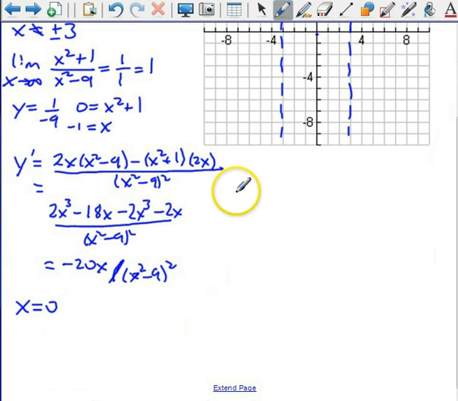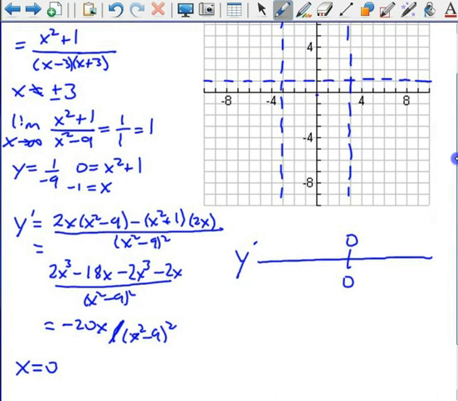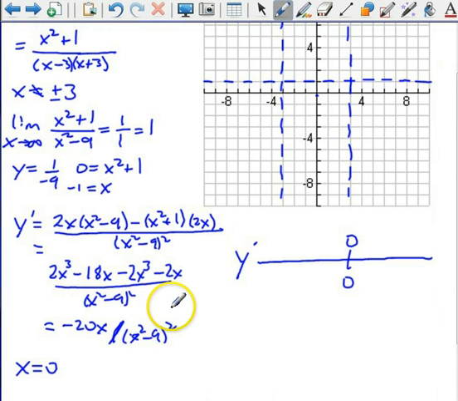Okay, so that means that we have a critical point wherever this whole thing equals 0, which happens to be at x equals 0. So if I do a sign chart for y-prime, I've got a critical point at x equals 0, and if I pick a number to the left and plug it into my denominator, into my whole function rather, say negative 1, I'm going to get a positive over anything squared is positive, so I'm going to get a positive. So the graph is always increasing to the left of 0. If I pick a number greater than 0, plug it in, I'm going to get a negative numerator over a positive denominator, which is negative. So as I read from left to right, this thing is always increasing to the left of 0 and always decreasing to the right of 0.